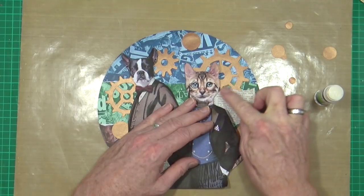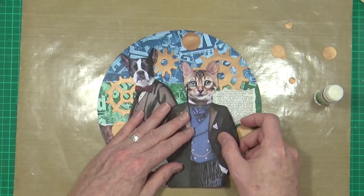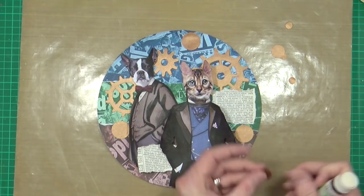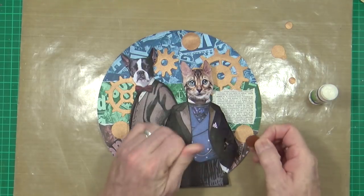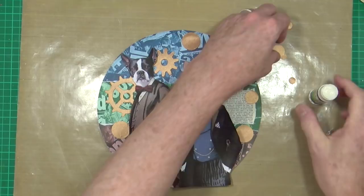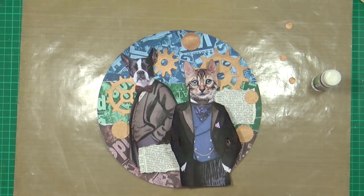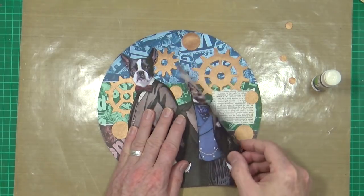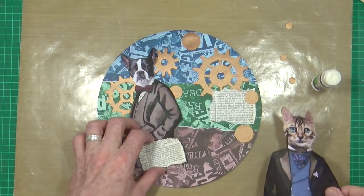Okay, so I'll put that one down there. And then we can start to layer some of them smaller circles as well. I just like the shine that this gives you. Just gives it a little bit of a pop. A little bit of layeredness. I do like a nice bit of layering. Took that little one in there. There should be another one somewhere. Okay, I think it's probably time that we did actually stick Mr. Bulldog down.